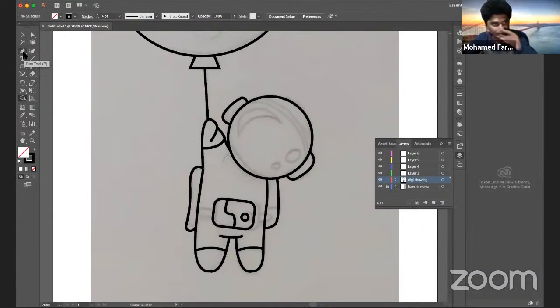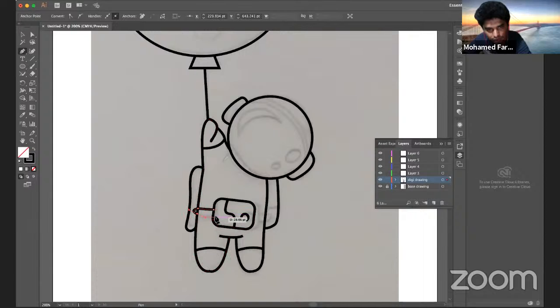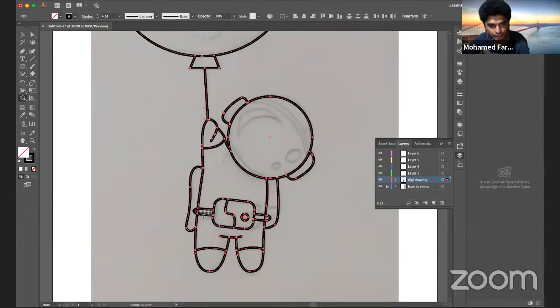What I'm doing, again, I can do with the oval. I believe oval is better. Oval, not good. I use the pen tool itself. So 1, 2, and 3. Can you see this? I'm just changing a little bit. Okay, it's like a belt. I'm just trying to create a belt. Don't worry about what I'm doing. This software has so many options. I'm just simply saying with the trace tool you can draw, with the shape builder tool you can erase those things. Okay, that is what I'm trying to say.